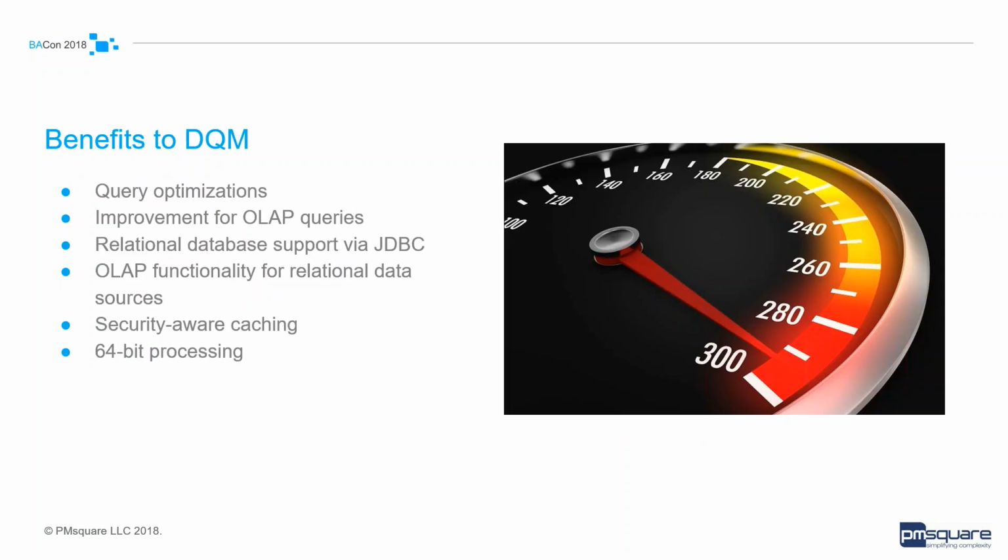So to dig into some of the improvements that you would see if you do convert to DQM, I mentioned that the query is optimized, and that's due to caching and governance settings that you can set within Framework Manager. The caching is what I'll call smart caching, in that it doesn't even need to reuse just full queries. It can even use bits and pieces that apply to any incoming request. It can even consider data level security when applying the caching rules, which is really cool. And then also with the relational database support via JDBC, there are some other benefits with specific governors that you might care about, like bridge querying and some other options.